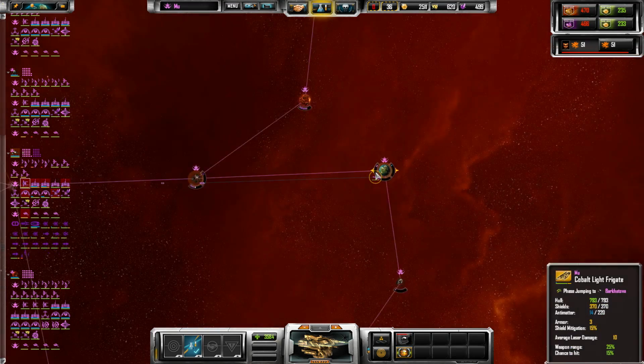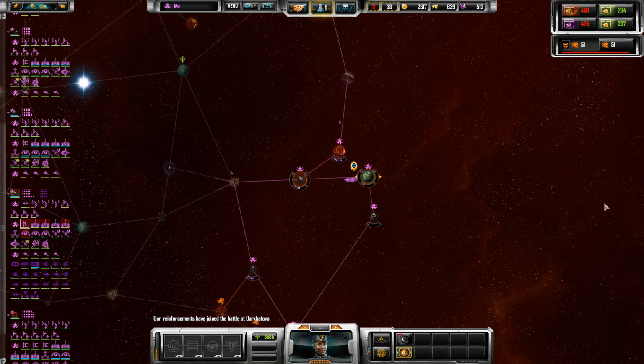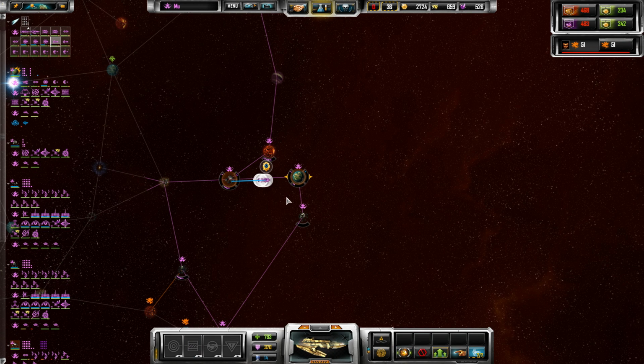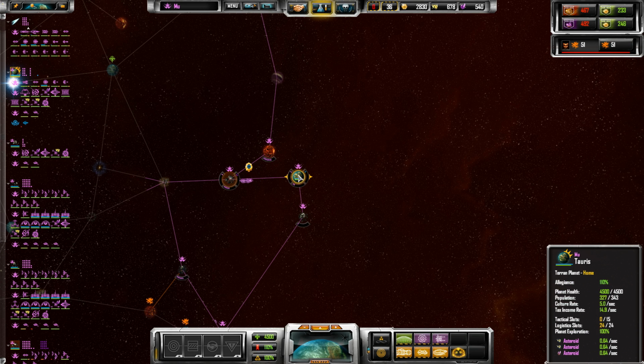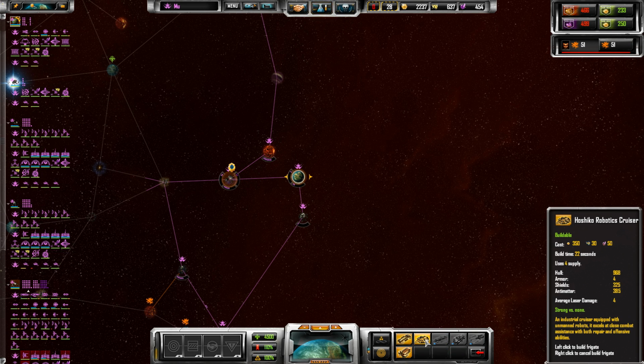Alright, here we go. Our backup is joining. I'm on the way. One, two, three. You know what? A couple more Hoshikos, because I'm going to need the hit points. I'm gonna need the regeneration.